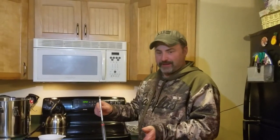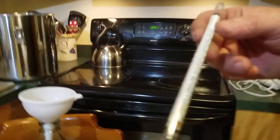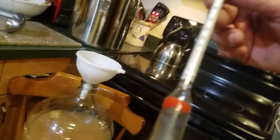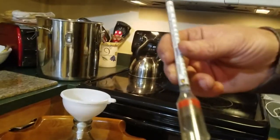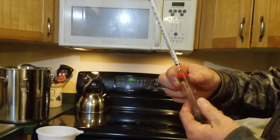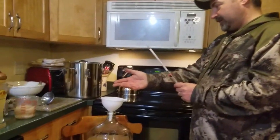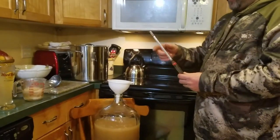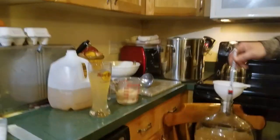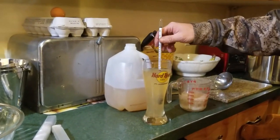So we're going to go all Bill Nye the Science Guy on this here. This is a proof and tralle scale for spirits, U.S. Custom House, temperature 60 degrees. Carlson Company is the brand, and I don't even know if this is the right one. I don't know what I'm supposed to be doing with this. I don't know anything about it. I didn't get to research it the way I wanted to. I got tied up with something, but I do have to do this before I add the yeast, I believe. So I'm going to put it into this cup. I've siphoned some out of the jar, and we're going to see what we have going on here.